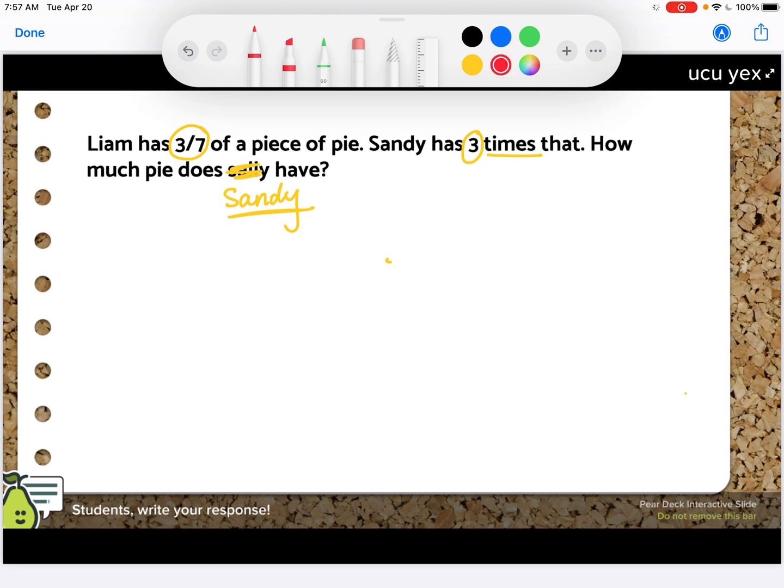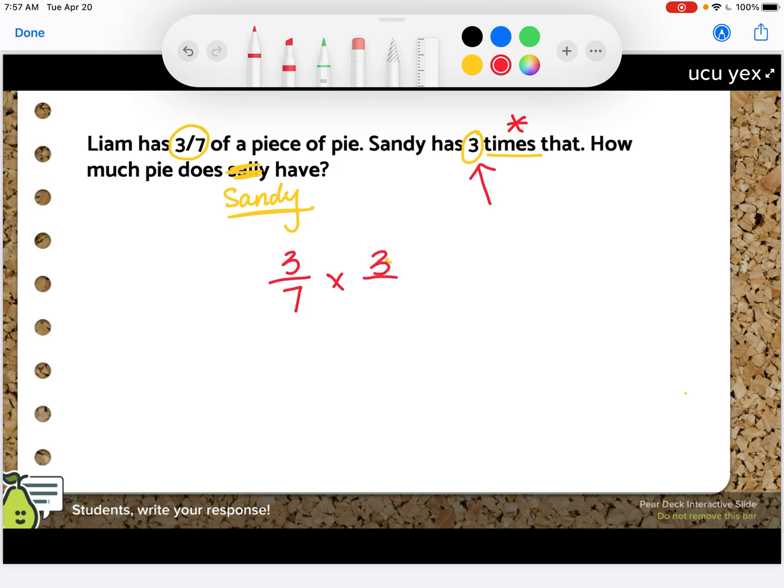All right, so let's start to think about what process we can use to solve this. So identifying some keywords, we already identified one over here that says 3 times, right? That pretty straightforward tells us to use what process here? Hopefully you said multiplication. All right, so we have a fraction and we're multiplying by a whole number. So we're gonna need to change this whole number into a fraction. How do we do that?